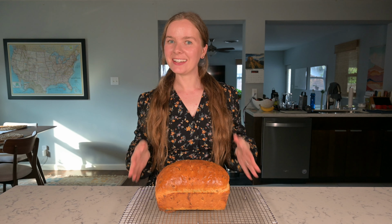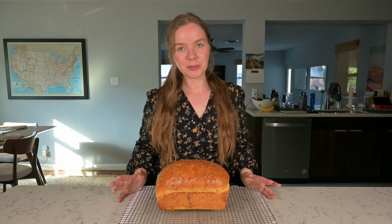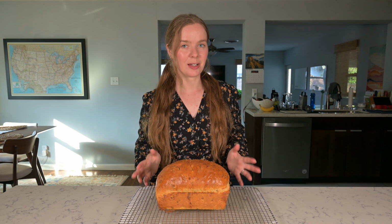Today we're making Gulerodsbrød or carrot bread. We grew up eating carrot rolls and so we decided why not make a loaf version as well. It has grated carrot and sunflower seeds and it makes for a great combination.